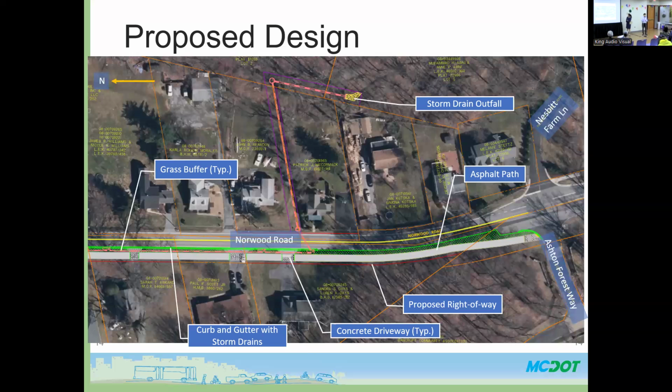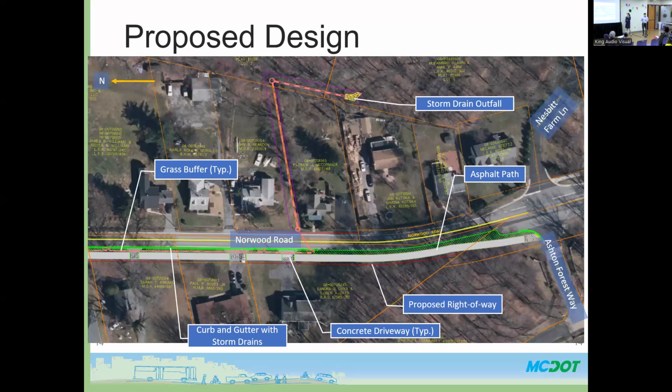The main reason has to do with the drainage profile. The low point on Norwood Road is not actually at Nesbitt Farm Lane or Ashton Forest Way. That part is about 10 or 15 feet higher than the low point. The low point is, if you see on the bottom, right where that road starts to curve and is no longer straight. So in terms of elevation, to go up there and then back just doesn't work with gravity. You have to go up and then down. Once the water has gone down, you have to keep going down till you reach a discharge point.